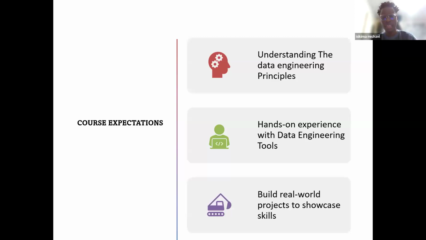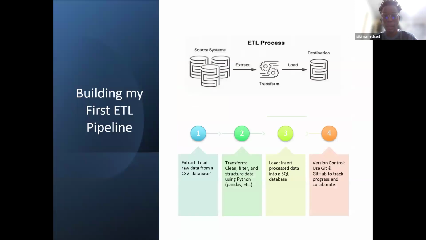The hands-on experience with the data engineering tools. Recently, I just concluded a project which I'll be showcasing. So that hands-on experience not just builds my confidence, but it goes as far as also integrating the knowledge that I'm learning to be rooted deep into me, so that you wake me up from sleep tomorrow and we can discuss data engineering. Yeah, the project I built was a real world project. So it showcases the skills that I'm learning in 10Alytics.